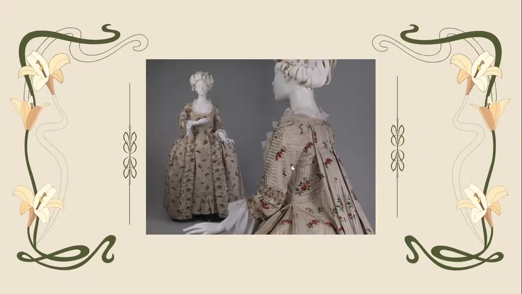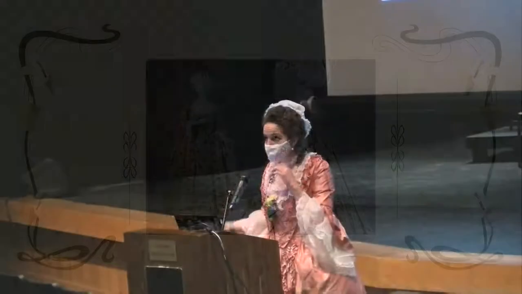And also, you would have things altered a lot. I think this dress was altered because this is separated from the actual body of the dress. This is an extra piece. And you would alter your dresses a lot. You would have one dress, maybe it was even bequeathed to you in a will, because fabric was so expensive, you wouldn't want to buy fabric. And you would try and keep that dress and just change it to fit the styles. But styles would change every 10 years. So you could have a dress for 20, 30, 40 years, as long as the fabric held up.